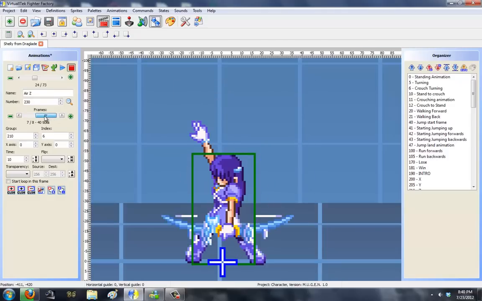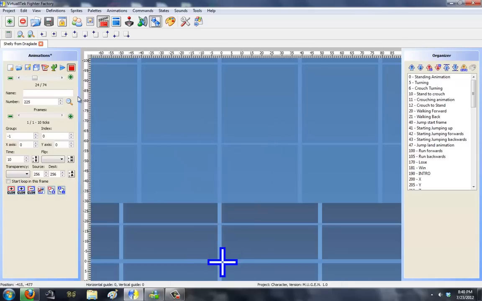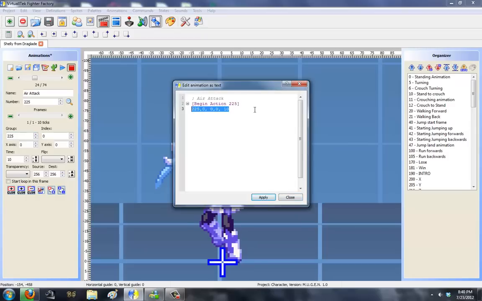And you see how she ends up like that? Well, let me see. 225. Make a new one. This will be air attack. Now, I'm not going to name this X or Y because this is going to be for both X and Y. 225? Yeah. If they were different attacks, I would name them differently, but they're not.